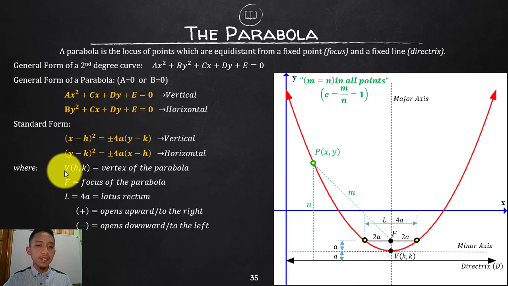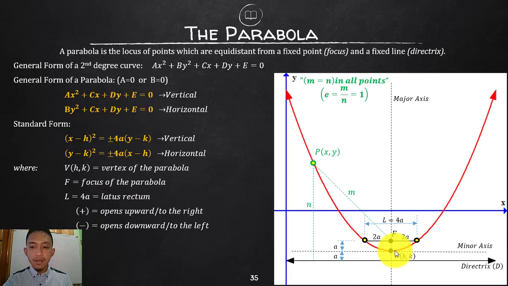Okay, so again, your v there or your vertex is the coordinate h and k. That should always be minus, just like in circle. And that f in this figure, that focus that we are referring to, is your f here. And okay, how does that relate with the vertex and that latus rectum? Okay, let's try to relate this one. These are the so-called parameters, your latus rectum and your vertex and your focus. These are what you need if you will try to draw your graph manually first.